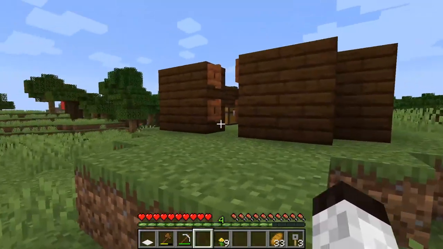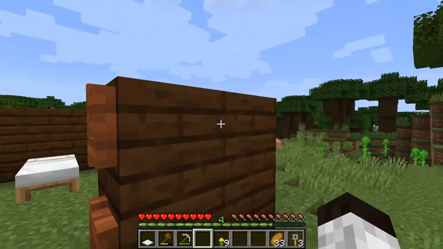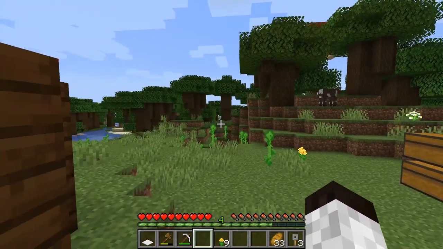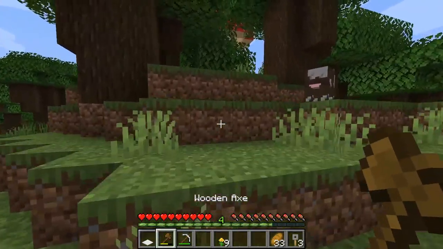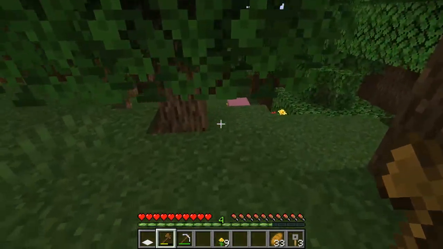So as an example here, we have some of these wood planks right here. Now, how did we get those? We got those from oak. Let's go get some oak first. I'm going to go get some oak and show you what I mean by a visual record.